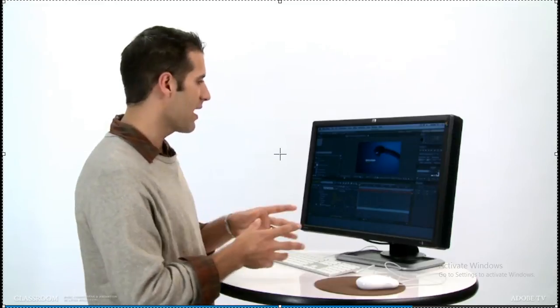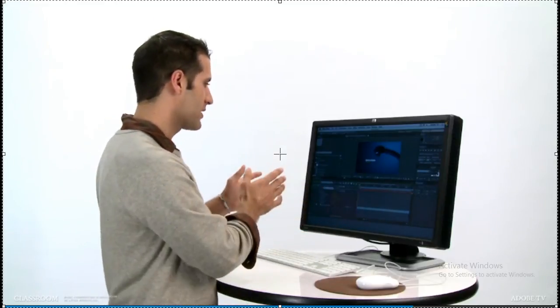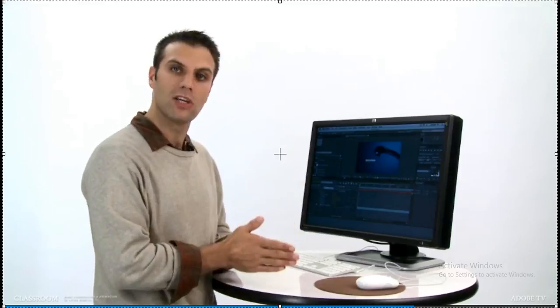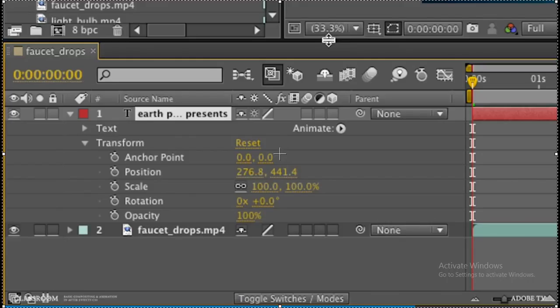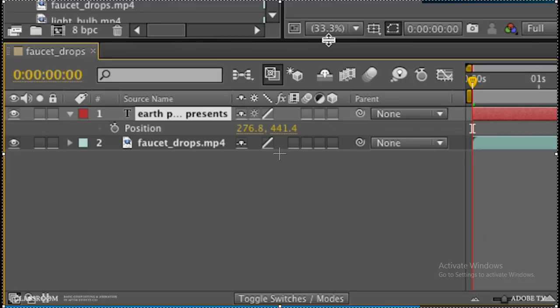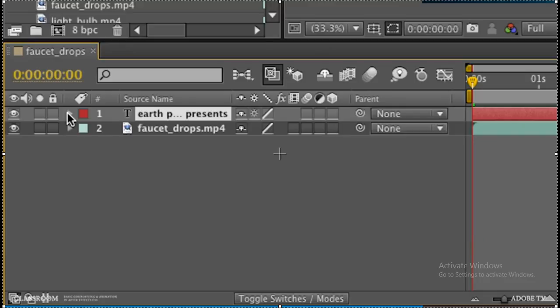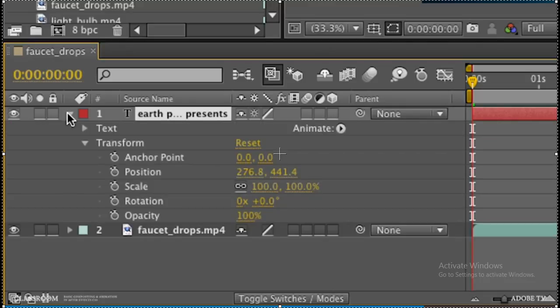In this case, we'd like to have this text move from the right side to the left side. This is using the position attribute. Each one of these attributes can be recalled using a keyboard shortcut. It's usually the first letter of the attribute. So in the case of position, it's the P key. You click the P key on your keyboard and it will reveal just the position attribute. If you want to revert back to viewing all the attributes, you'll need to move your cursor back to the little arrow area, close the layer, then reopen it. This will reveal all 5 attributes again.